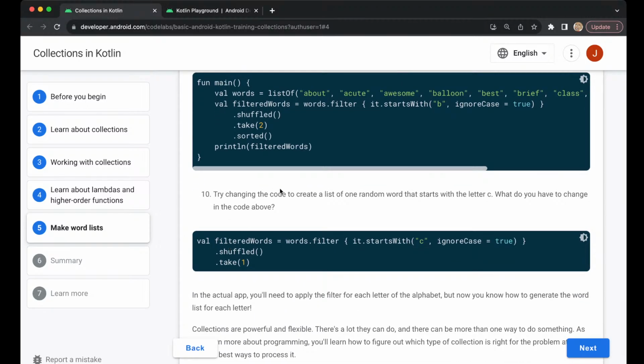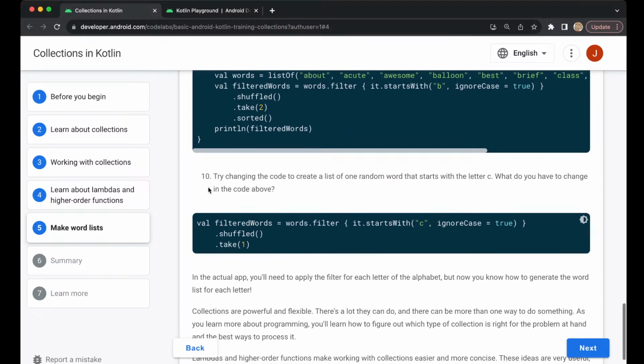Try changing the code to create a list of one random word that starts with the letter C. What do you have to change in the code above?